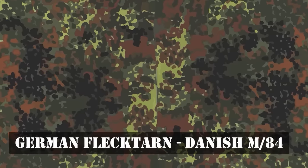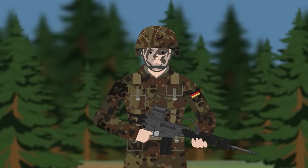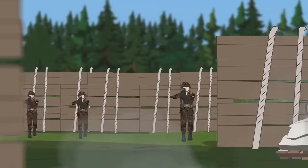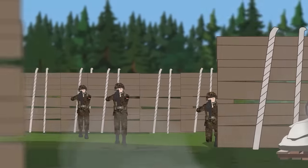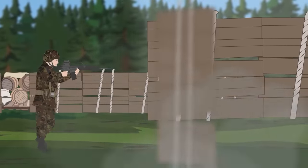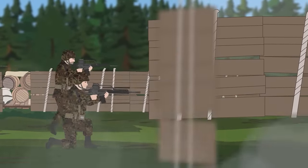Being among the first countries to develop camouflage uniforms, Germany has produced a series of patterns influencing other uniforms throughout the world. After World War II, the armed forces of West Germany adopted a classical olive gray moleskin combat uniform. In 1976, after conducting a trial for a new camouflage uniform, the Bundeswehr chose a Flektarnmuster, a spot camouflage pattern. However, the new uniform was not introduced until 1989. The original Flektarn was a five-colored pattern with black, reddish-brown, dark olive, and medium olive green spots on a moss green background.